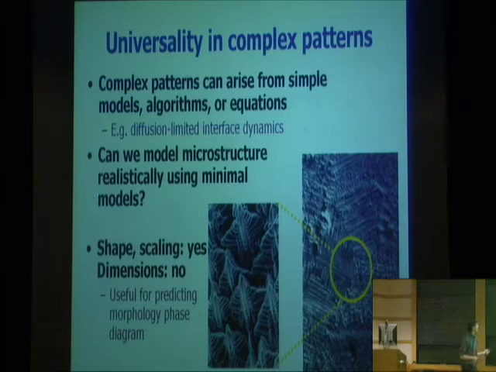And the question we want to discuss is, can we model microstructure realistically using minimal models? In other words, do we have to really understand everything about the physics and the chemistry and the atomic interactions and so on to be able to predict this kind of complex structure, or can we use minimal models to do that? My answer is yes, we can use minimal models, and I'm going to explain to you how in this talk.